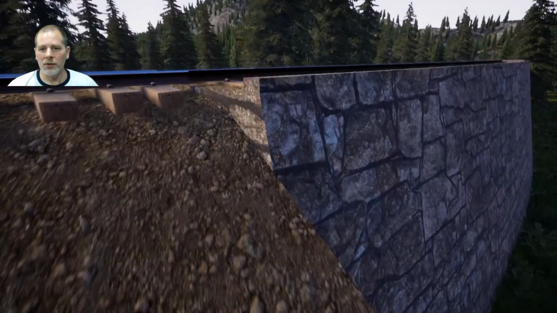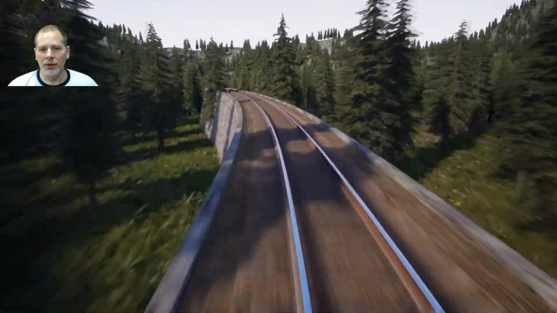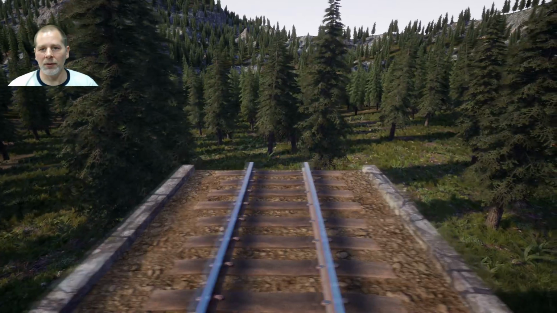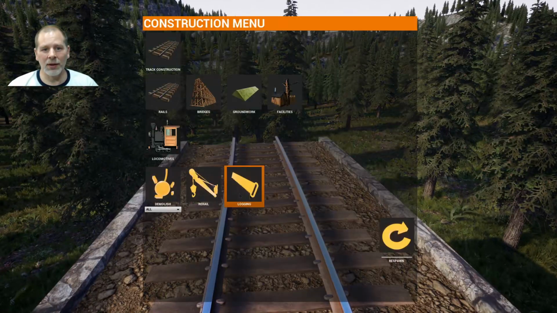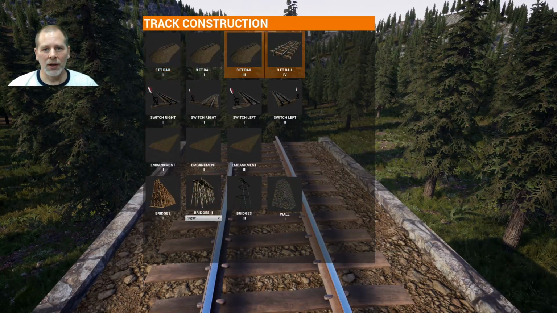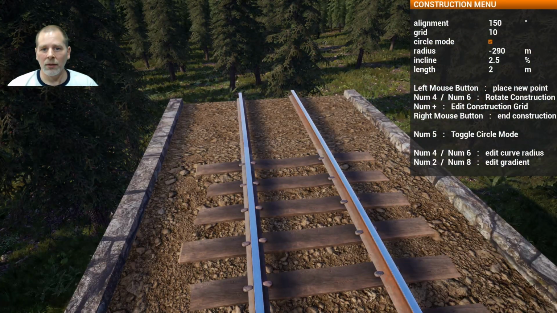The other thing you could do is walk up this wall. It would be nice if you could walk up that wall. But, or you have to do like Human Fall Flat and climb up it, right? Okay, so there's our clearing that we made. Let's see if we can get back to our clearing. Track construction, wall, and let's go like this. What is our, here?